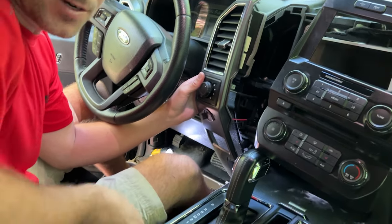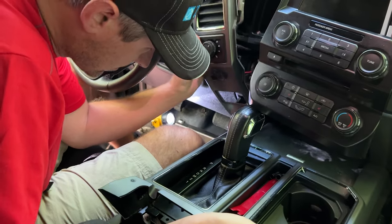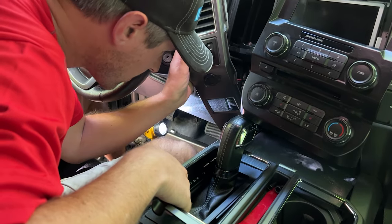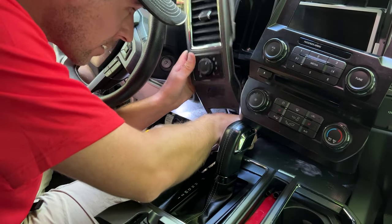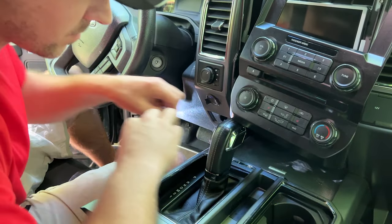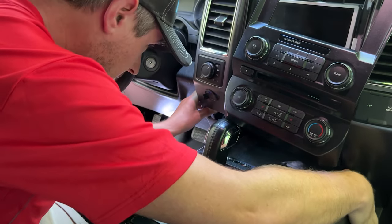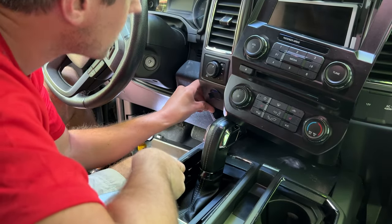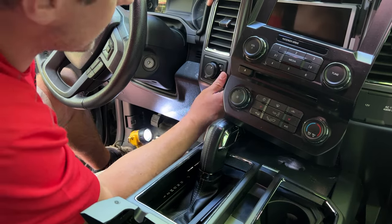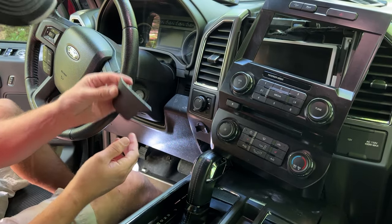You have to lift up the center console portion here to be able to feed this down into its slot. So, see how this bottom buckle, the snap needs to go through there. So now before we put this portion back in, let's snap it. Just make sure it's lined up. You can kind of feel it when it gets back in place. Make sure everything's in line where it's supposed to be. This little piece needs to go back in down here.